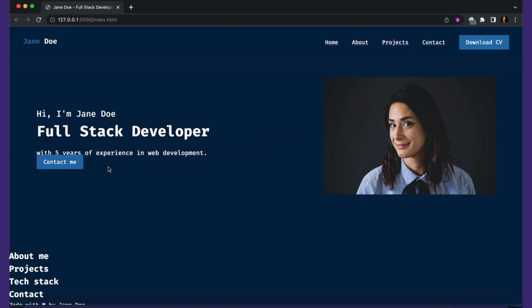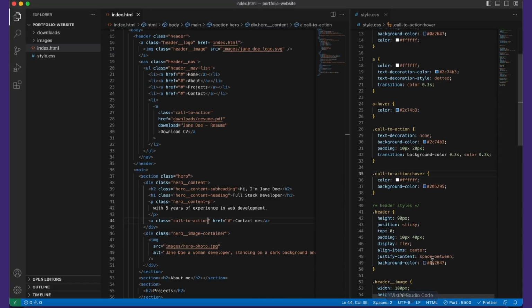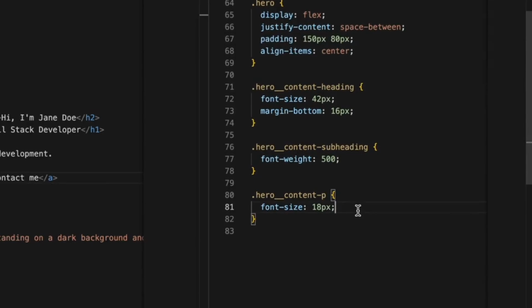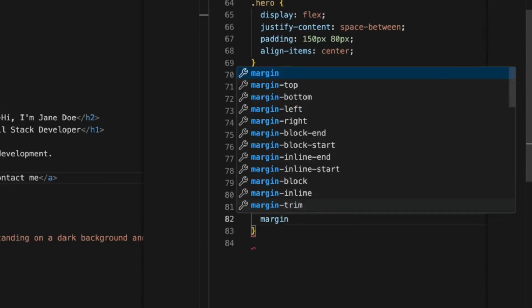It's because if we make this kind of change, in this case, we may affect the button styles in the header. That's why I would recommend adding a margin to the paragraph. It's unique so that we won't cause any style conflicts. What's your opinion? So let's add a margin bottom of 48 pixels to the hero content P class.